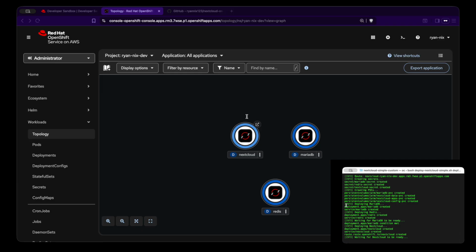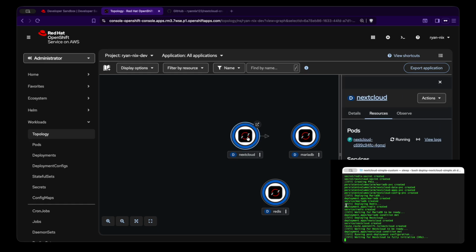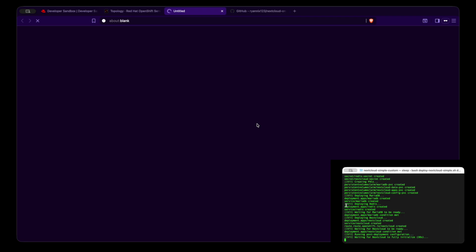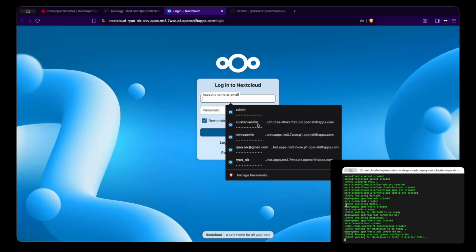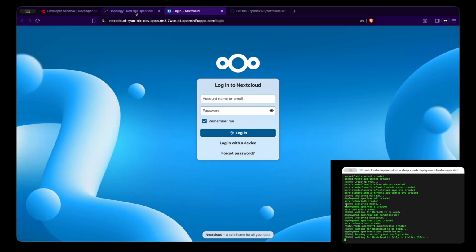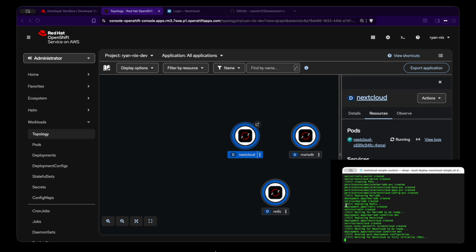So we're almost ready to go here. The whole deployment takes less than 5 minutes. Okay, now we've got a solid blue. That means we're essentially ready to go. I click on that URL, look at that. I am at the admin page. Now, I don't have the admin password yet. The script will display the password once, and it is randomly generated.